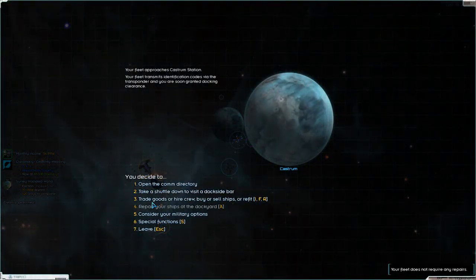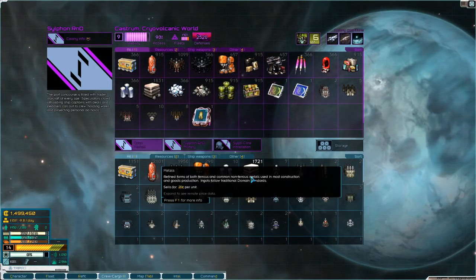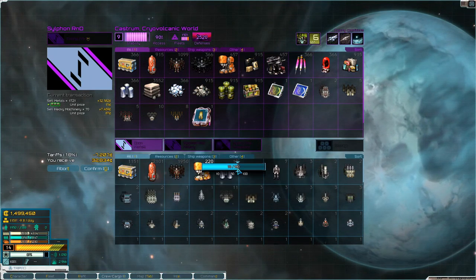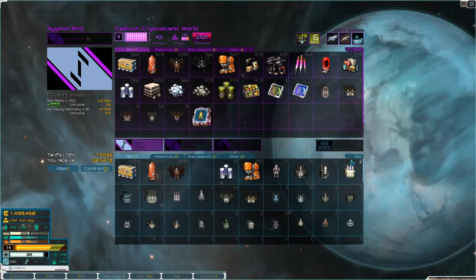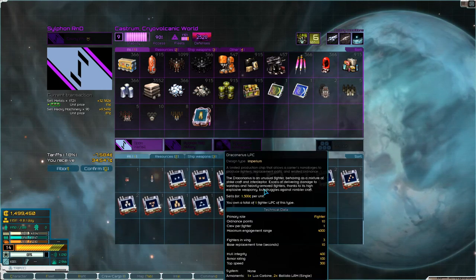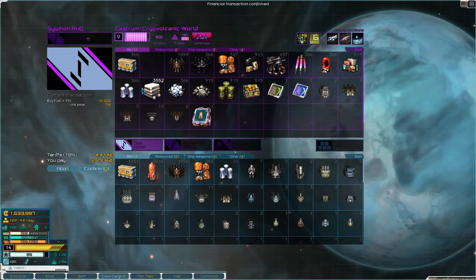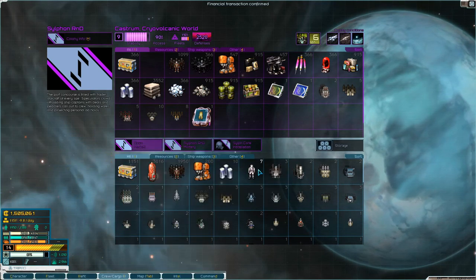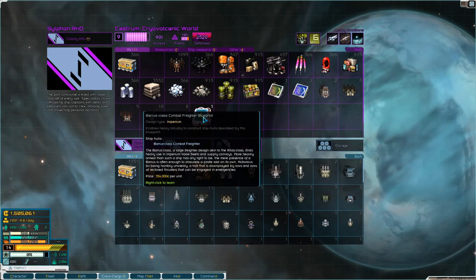54,000 in income. Very nice. Alright, let's sell all of that. We'll keep the transplutonics. We'll keep all the weapons and stuff. We'll fill up on some fuel. We'll keep the high value prisoners. All right, what do we have here?